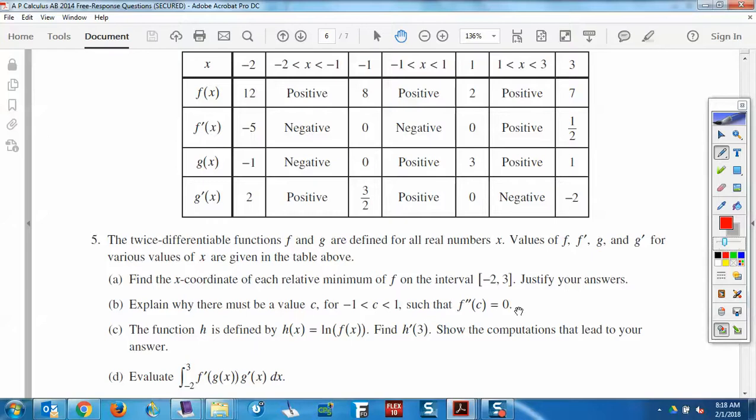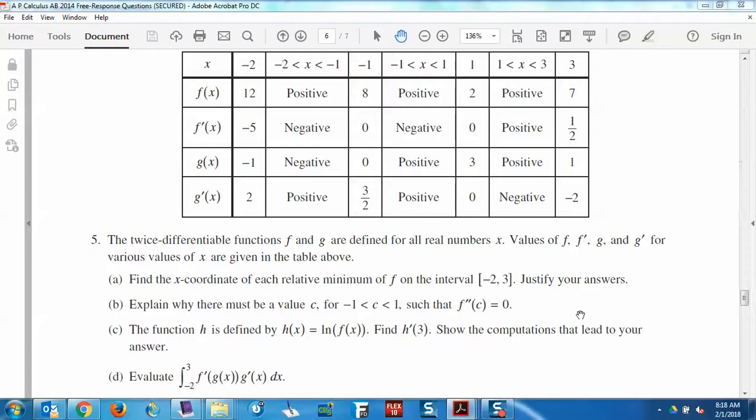F prime, right? Remember, mean value theorem says for the slope between the endpoints of f, there has to be some point where f prime has that derivative. Now they said f double prime, so that means the slope between the endpoints on f prime, there has to be some point where f double prime is that. What would be the slope between the endpoints here on f prime? You got a value of 0 and a value of 0, so 0 minus 0 over 1 minus -1, 0 over 2. The slope on f prime between -1 and 1. So that's what you'd want to write down. You'd want to have something that looks like this, and you should do this right now.